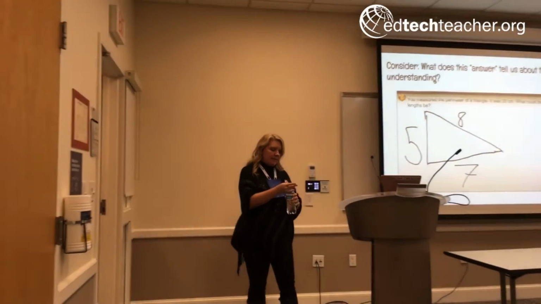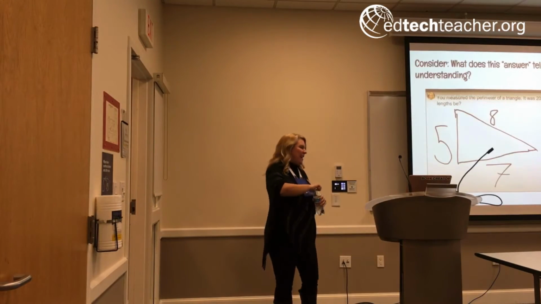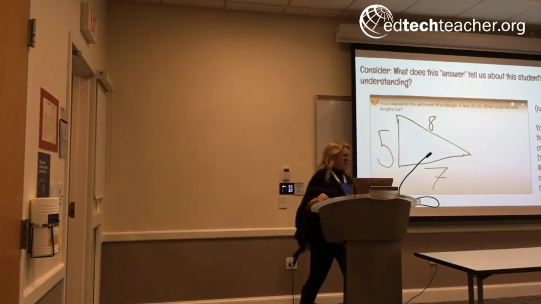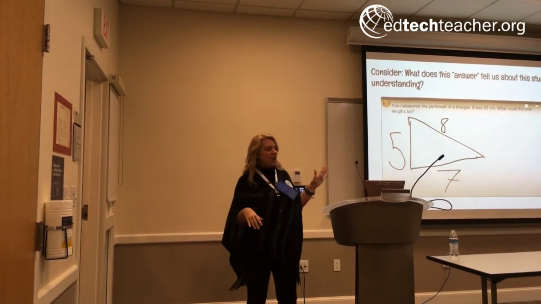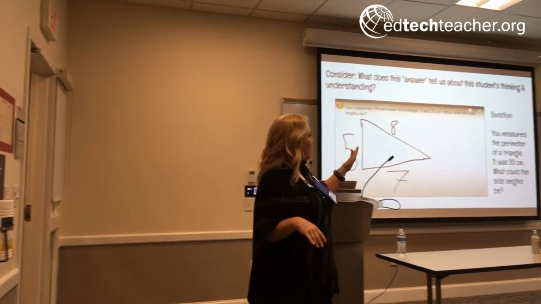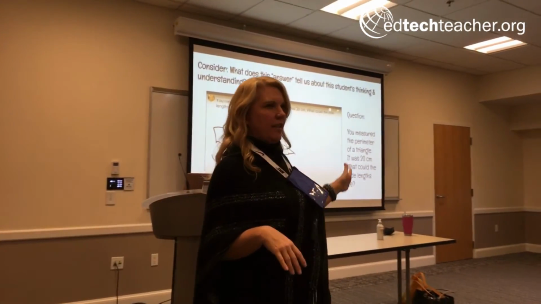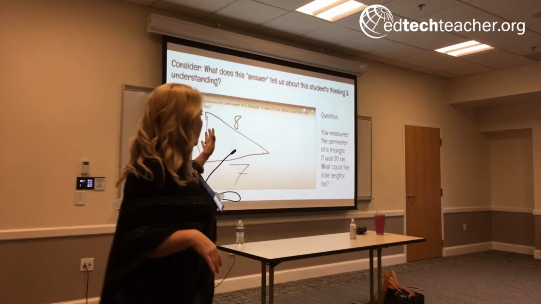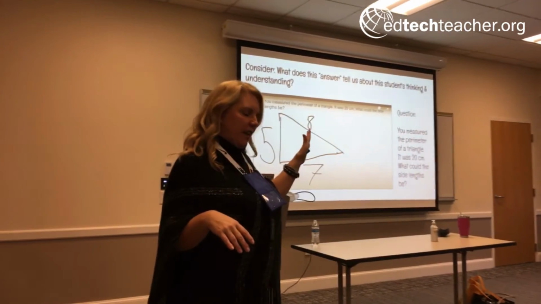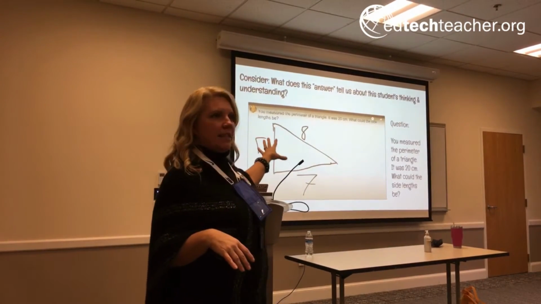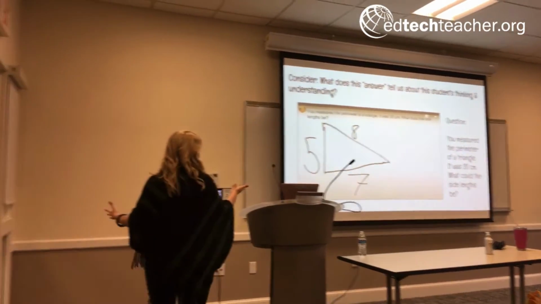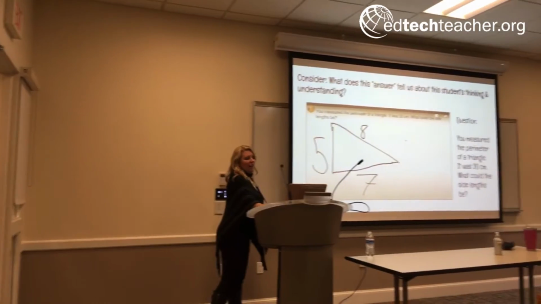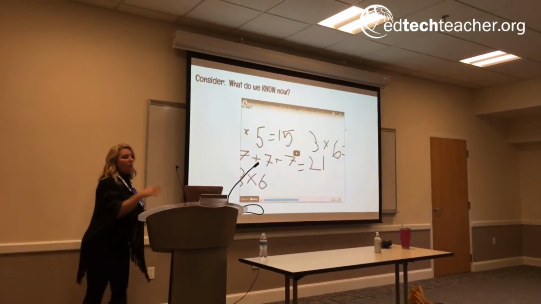So I'm not going to play this, but I want you to watch it later. My friends that were in my first session watched it. It's a little kid's screencast where he solves: the perimeter of a triangle was 20 centimeters. What could the side lengths be? And what I always encourage educators to think about is the end result. This is the answer. This is what you would see on the paper. Versus a 3 or 3.5 minute long video where he walks through doing it.